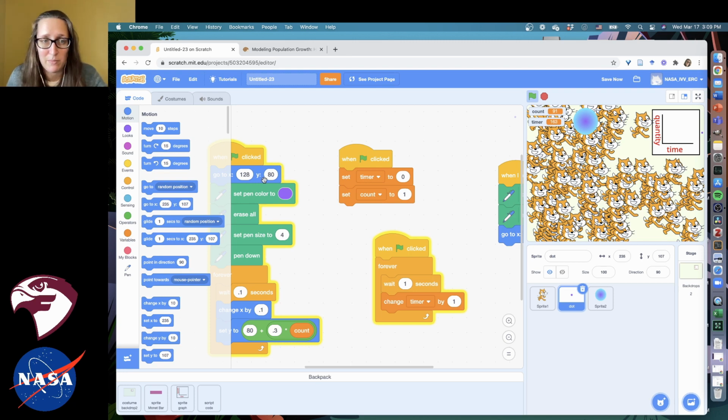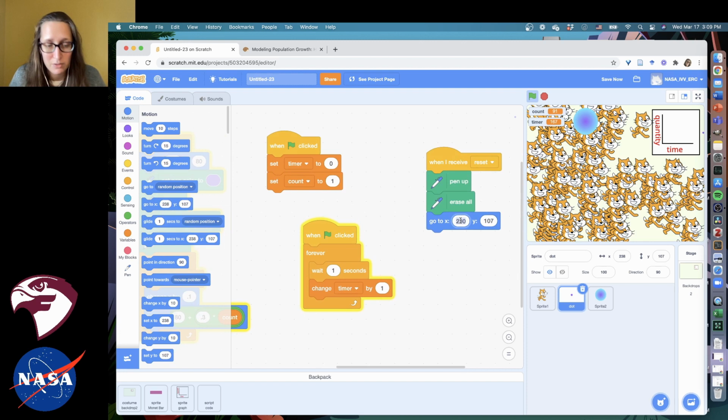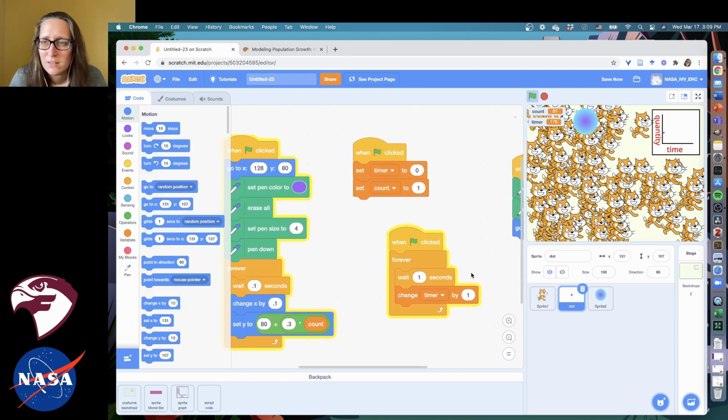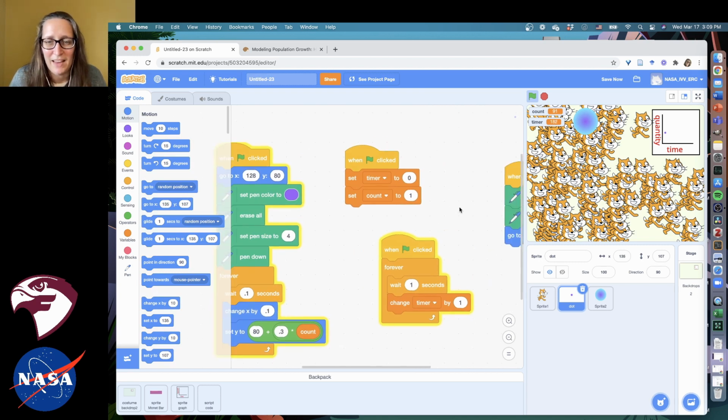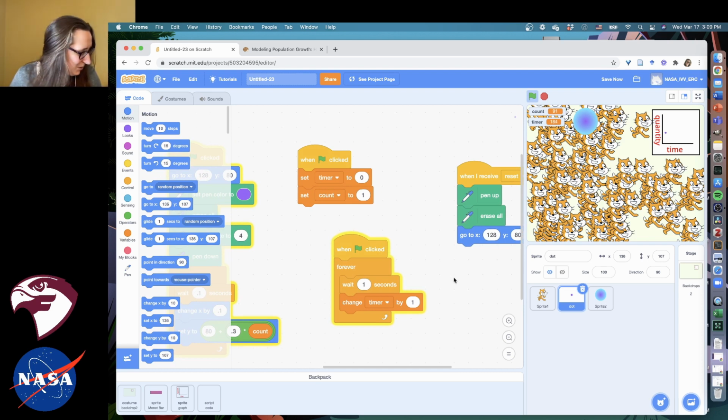So if you have it the same as mine, that would be 128 and 80. If you picked something else, put in whatever else you picked. Okay, it doesn't matter. But now when you hit reset, it'll go back to the start. Oh, I know why. It popped up because of this count thing that threw me. Don't worry about it. We won't worry about that.